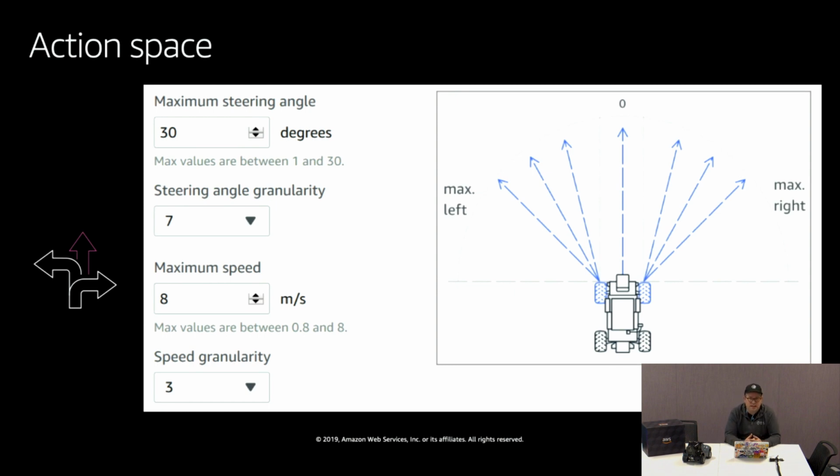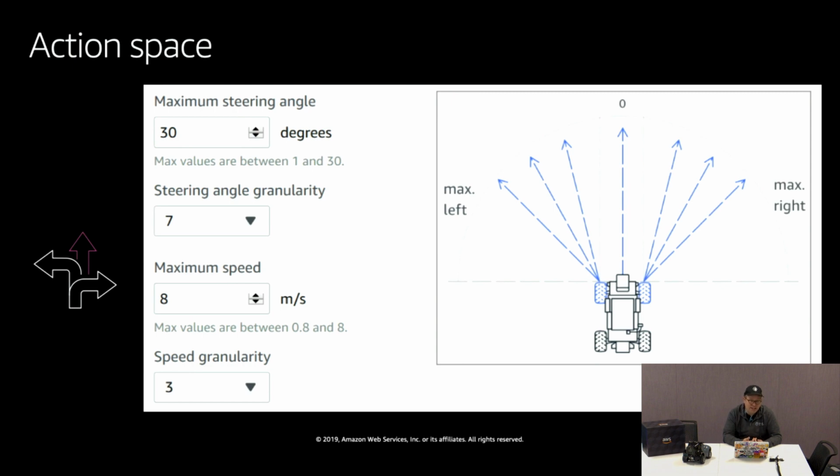The first one is the steering angle, and this is really what maps to the physical car. I mentioned RoboMaker. We have a virtual representation of the DeepRacer car using RoboMaker, and that car has been modelled as accurately as it can be with the physics of this car. So the steering angle and the steering granularity are what the car can actually do, but they're also what we can model in the RoboMaker environment. The maximum speed here you can think of more as throttle, so it's actually how fast the throttle is. And then we've got the speed granularity.